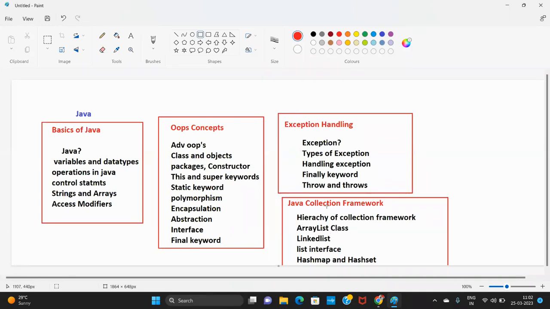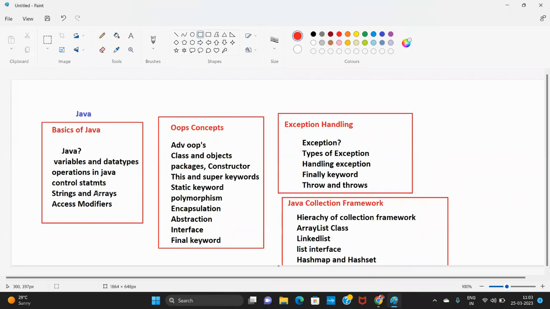So why did this Java collection come into the picture? The array concept and this data structure play a major role whenever we are working, but we face some issues with the array. This array always accepts homogeneous data, and once we declare its size, it's not possible to shrink or grow its size. Fixed is fixed only. Initially, whatever we define is fixed. Homogeneous data means if you are storing integer type, it accepts only integer type. It's not possible to pass any other data type into this.